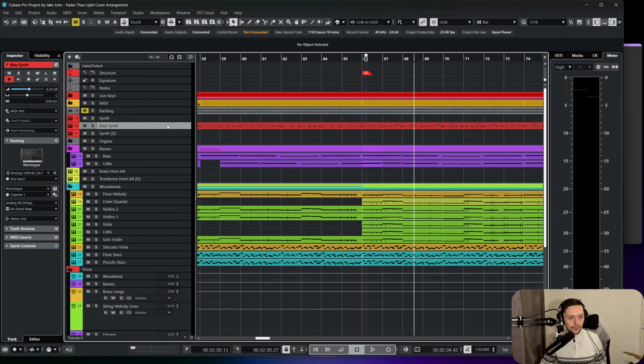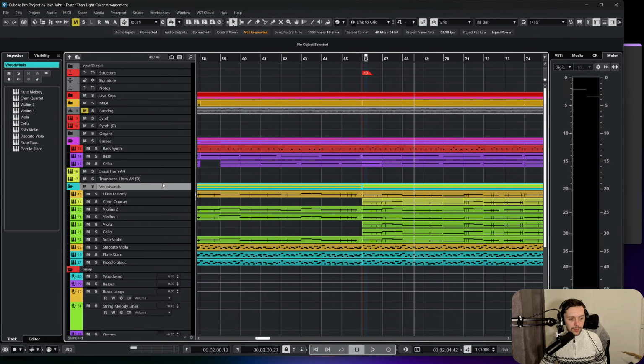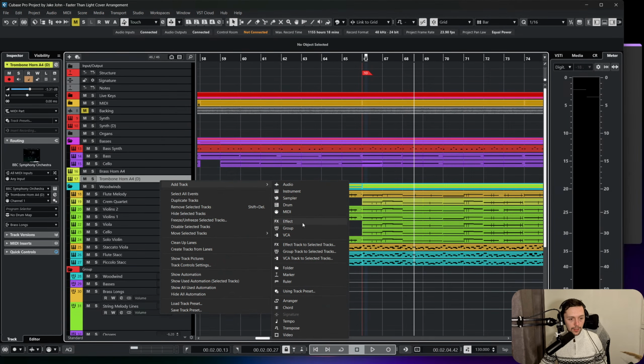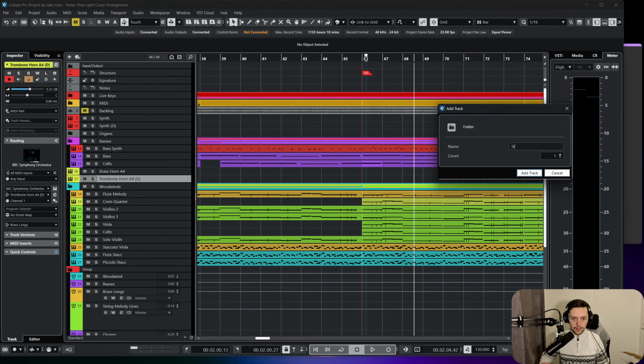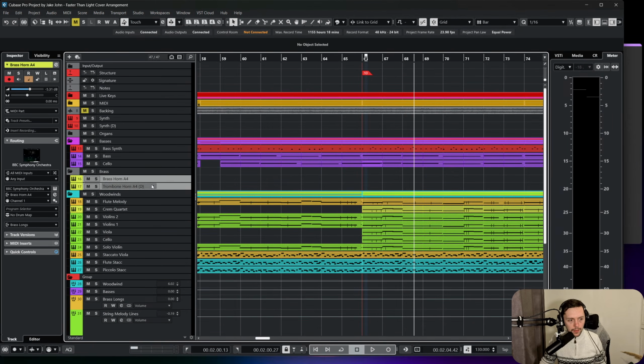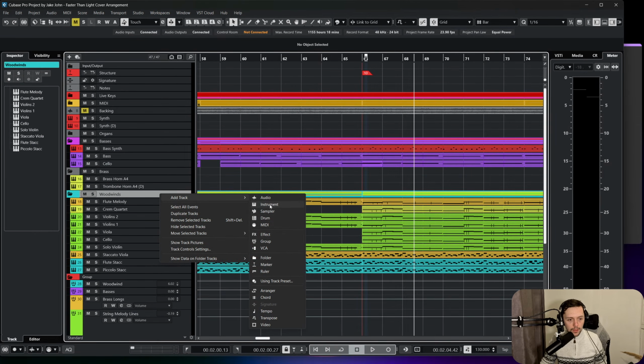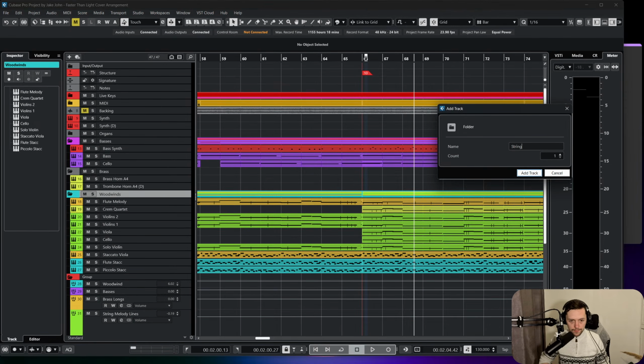All the bass stuff is going to go together on the bass. Do another folder for strings. Now, you could do it instead of by instrument type. Remember, you could do it by the longs, staccatos. You could do a million and one things. So I'm going to do longs. Sorry, I'm going to do brass, just to keep with the same theme. And then we will do strings.